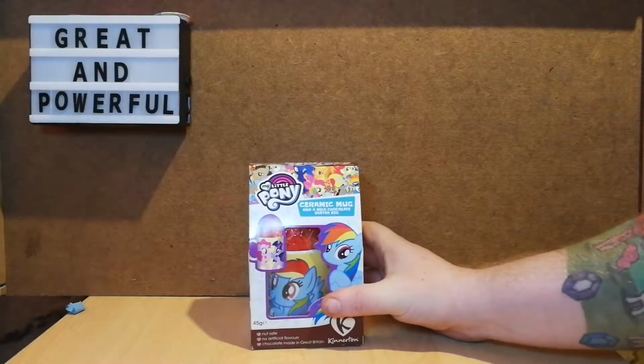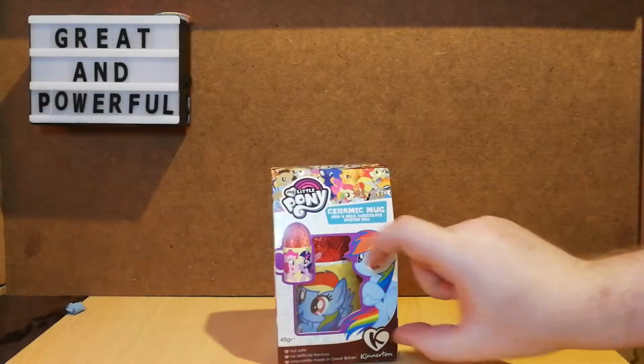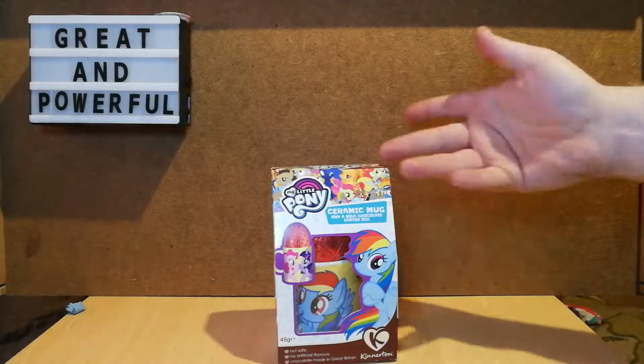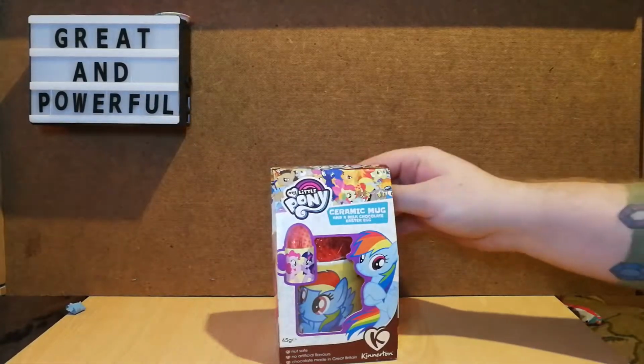Okay, next. I'm not going to slam this one down. Because this comes with a ceramic mug. And I have to say, from the shape of the box, it'd have to be a small mug. But as this is intended for kids, well, small mug, small people. Okay, other way around. Small people, small mug.